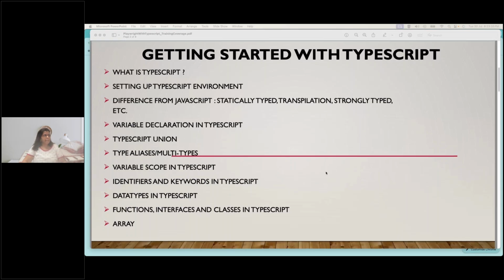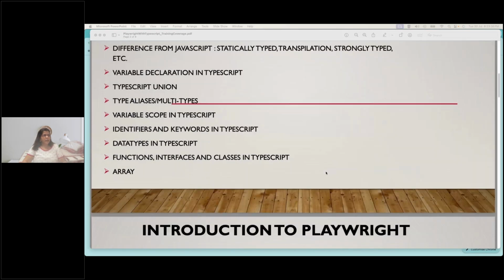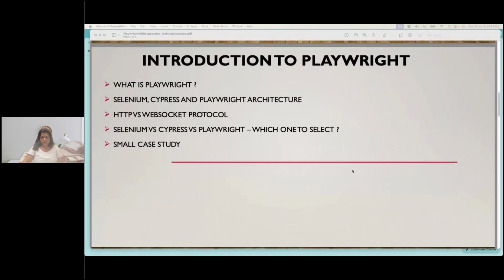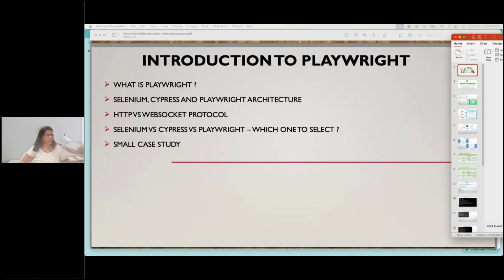Moving ahead, about Playwright, definitely we are going to learn what Playwright is, right? To understand any tool better, why it is different from other tools, we need to understand the architecture of that tool, and that is the most important thing. So we would be learning about the architecture of Selenium, Playwright, and Cypress, all of them.